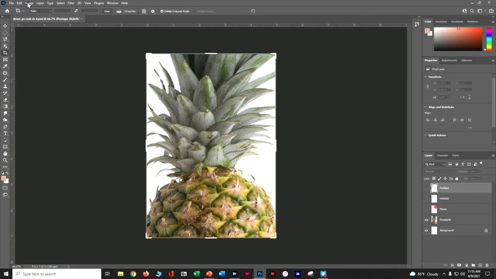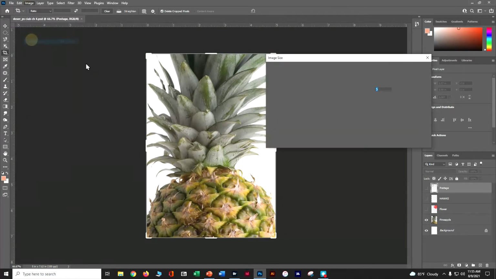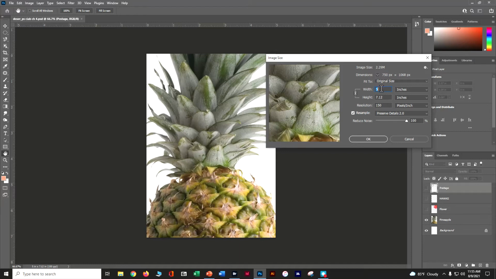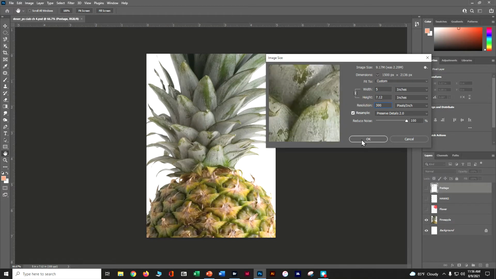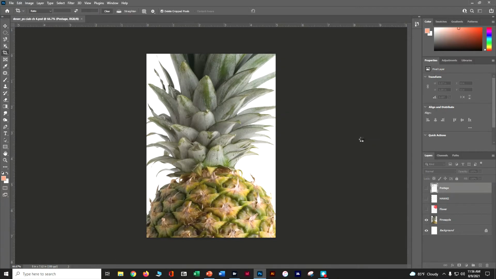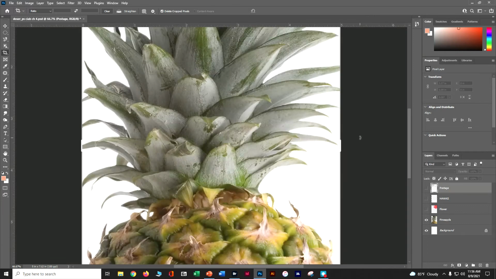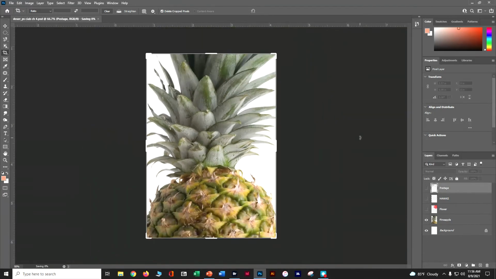Of course, one of the first things I want to do is go to Image Size and take a peek at how big this is. I can tell it's 5 inches by 7.5, so I couldn't use it as a full size cover of my magazine or a publication. And I know it's 150 pixels, so I could bump that up to 300 and pad that a little bit more. Let's say OK, and do a Control S to save as soon as it's done. And let's go back out.